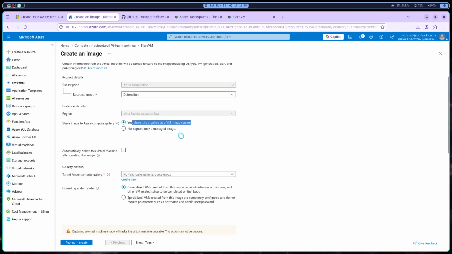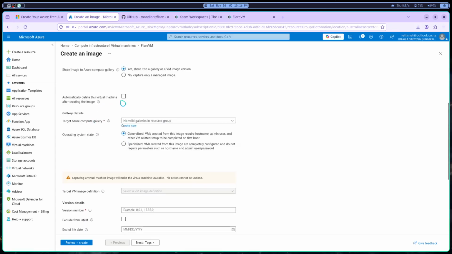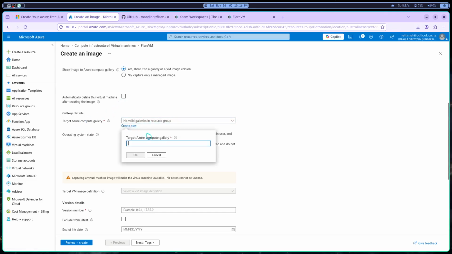The share image is going to be as part of a gallery. This allows you to manage it, and I believe it allows it to capture more data, which is what we want. We do not want to delete the virtual machine because we're still using it. We want to create a new gallery.